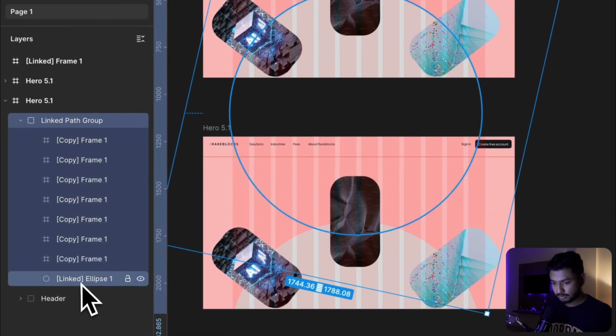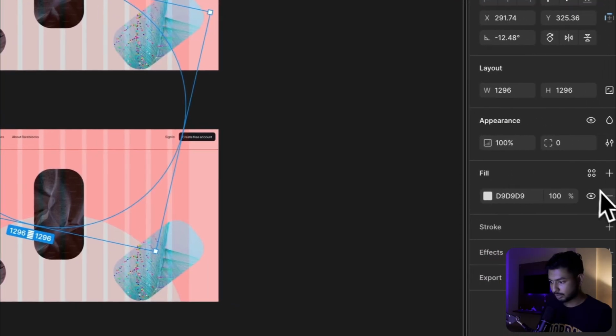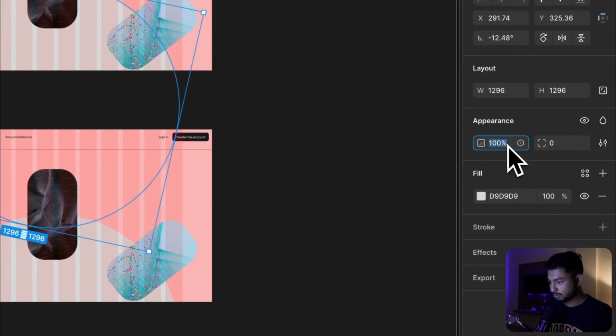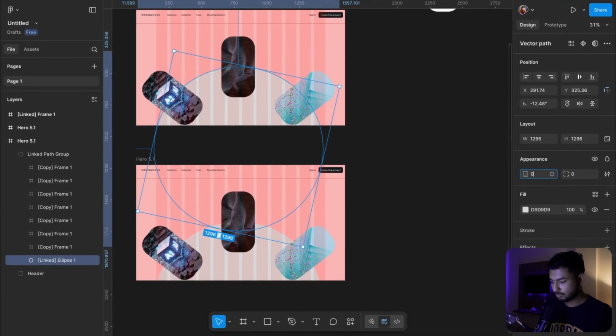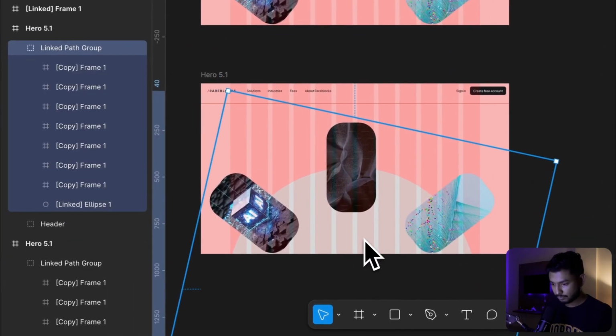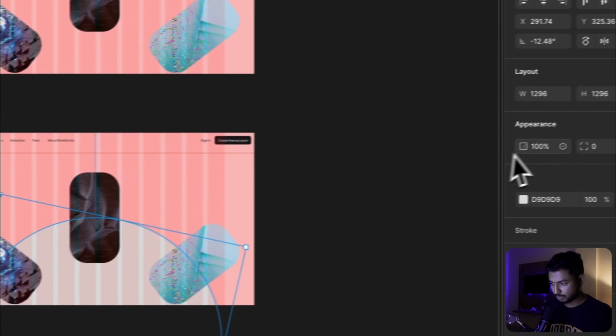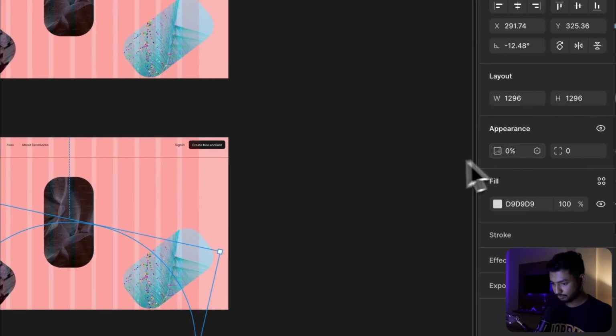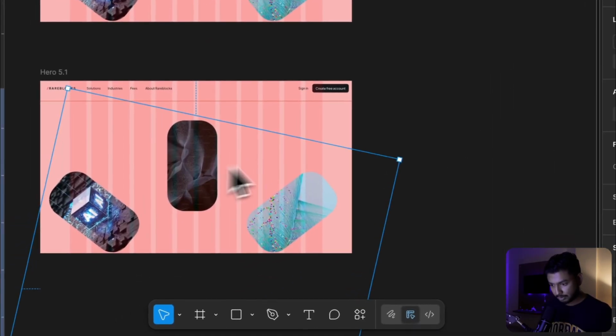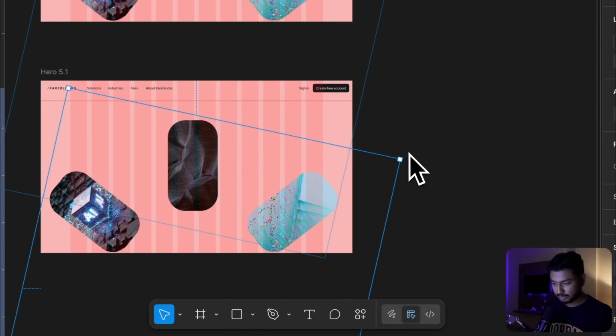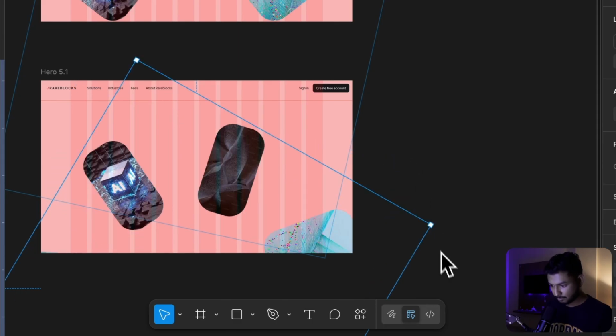Turn the opacity of the circle to 0. Same for this one, turn the opacity of the circle to 0. Now we will select this one, and by holding Shift again, we will rotate it.